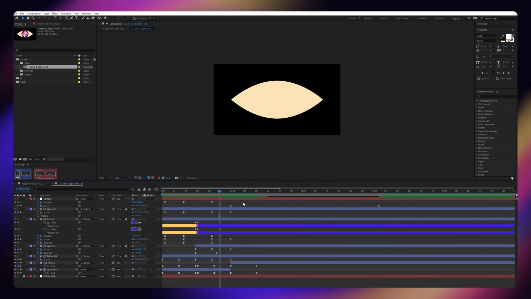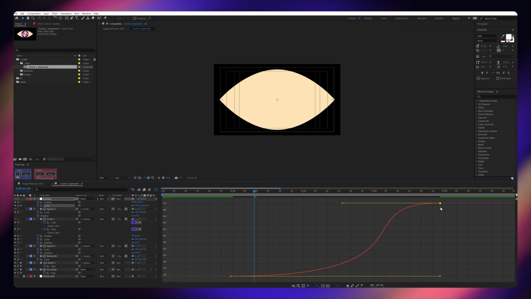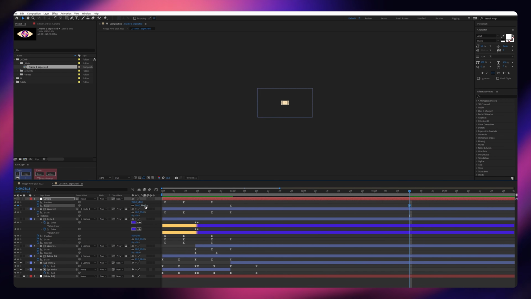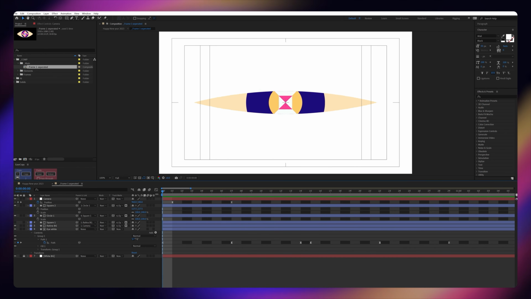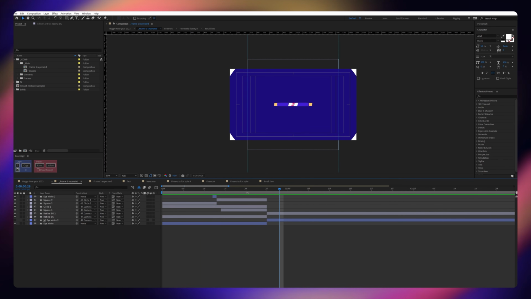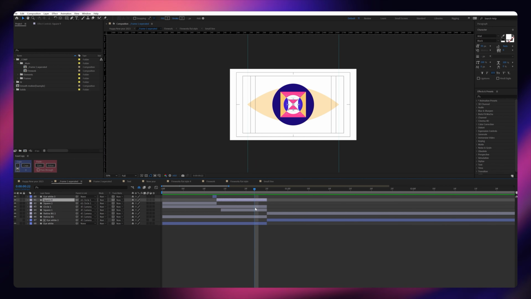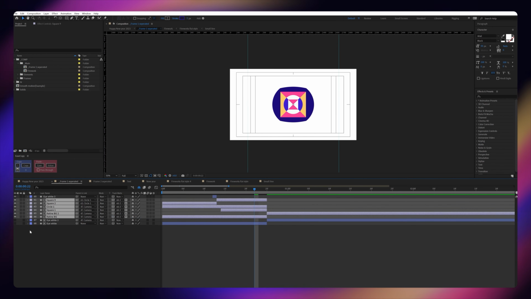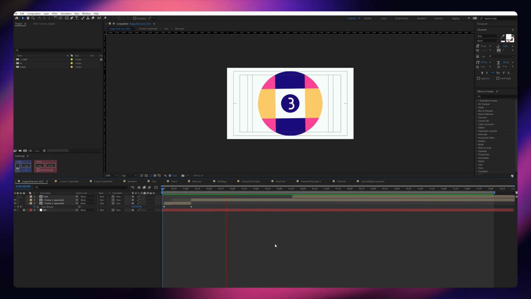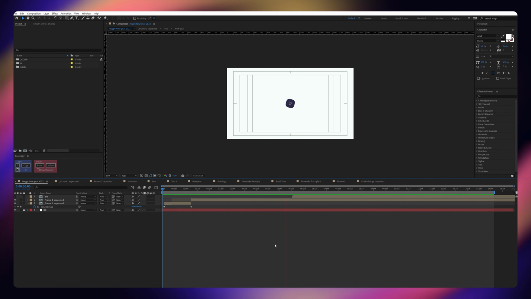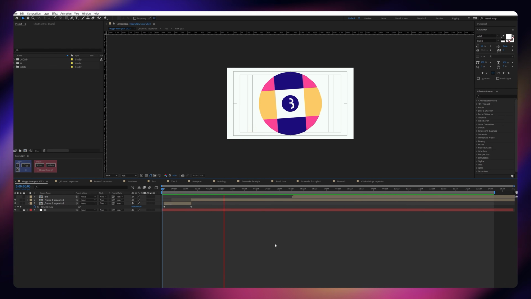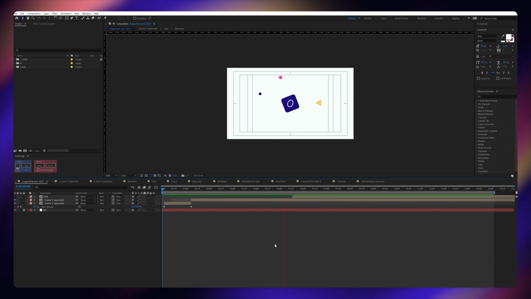For example, for this eye blink animation, my initial approach was to first work on the eye white animation, make the timing perfect, and then animate the retina and the other shapes based on the timing. And after animating the pupil and the other elements inside the retina, I used simple track mattes with the eye white layer. Now throughout this animation, you can notice that the movements are very fast and snappy. Even when it appears to be stopping, the objects are not completely stopping. There are some slow movements at that point of time as well.